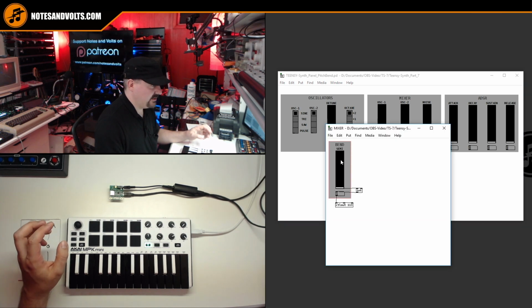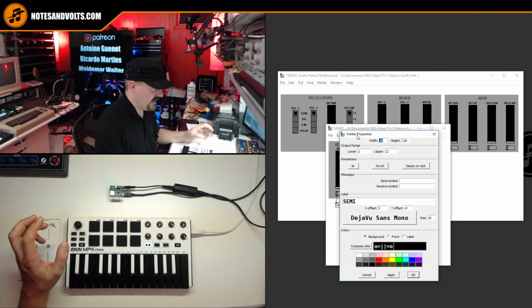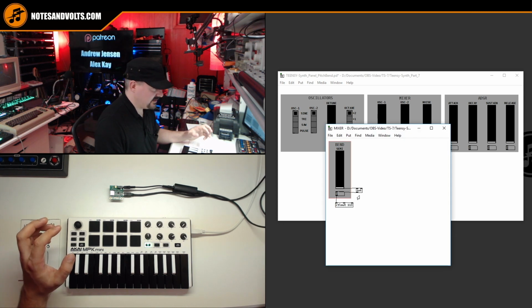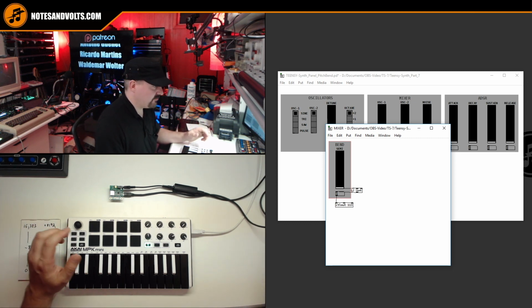Once again, this is a very simple control like we've done in the past with all these other ones. And I've set the output to MIDI CC 113. Now the only difference is I've added this int object. Now if we look at the properties of this slider, you notice I've set the range. The lower range is 1 and the upper range is 12. One thing I've added is this little object called int. And this is an integer object. So it basically takes the output of the slider and turns it into an integer, which is a number with no decimal point. Now let's see what happens if I get rid of this.